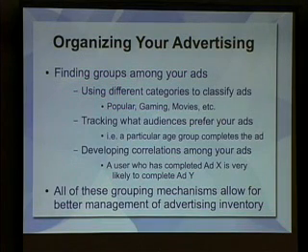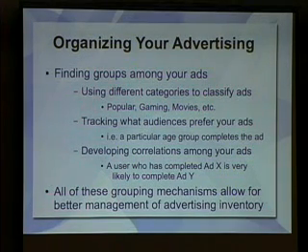So the next step is, of course, organizing your advertising. You've organized your audience. You've grouped them in different ways. You understand certain qualities about them. Now you need to look into organizing the ads you want to show them. There's a lot of different ways to do this. The simple way would be just assigning categories to advertising, tracking trends. If you see that males from a particular demographic like a certain type of ad, you document that. It's all about just finding these correlations and these relationships and understanding them.